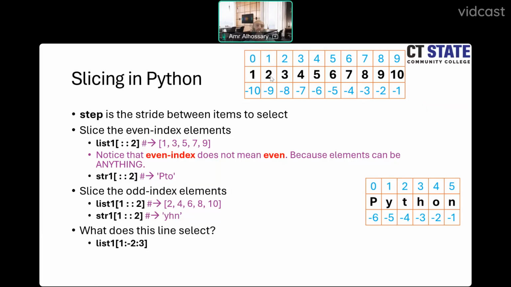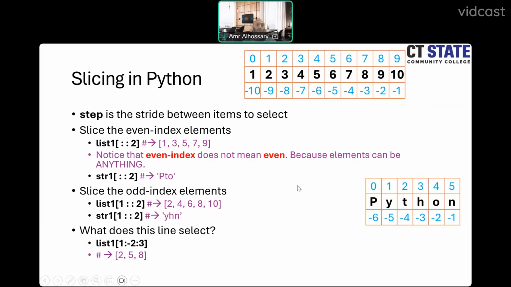Starting with index 1, so the first element is 2, up to -2, which is here, 9 exclusive, so the last one will be actually here. So from 2 to 8 with a stride of 3. So 2, skip, 5, skip, 8. Anymore? Nothing more. So that's right. It will produce a list with 2, 5, and 8.